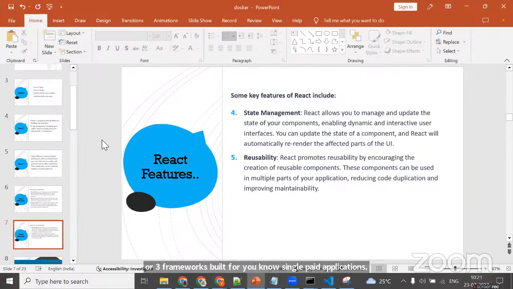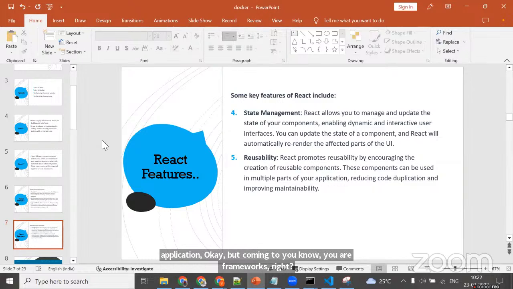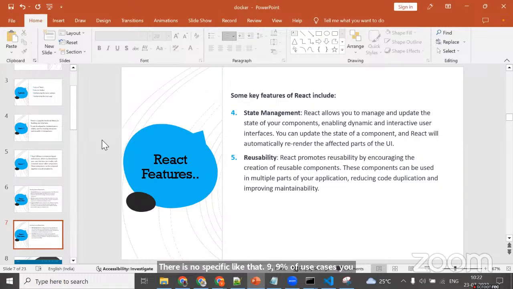You can differentiate, let's say, Node.js versus Java, because for streaming kind of applications or event driven applications, Node.js is much better. But coming to UI frameworks, there is nothing specific like that. In 99% of use cases you can do anything with either React, Angular or Vue.js. These are the three open source modules which are available.